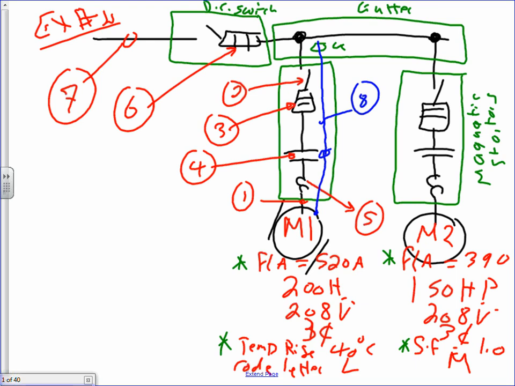This is a gutter. And from the gutter, we're tapping the feeder to feed two loads. It could be 100 loads. We're just tapping only two. So I have two loads. These loads have to be motors. And for each one of these loads, guys, I need to decide the following: the disconnect by code, the overcurrent protection device, the controller, the overload, as well as the branch circuit. The green stuff is equipment. Everybody can see the green stuff is equipment. And actually number eight, also an equipment ground conductor. I need to pull an equipment ground conductor with it.